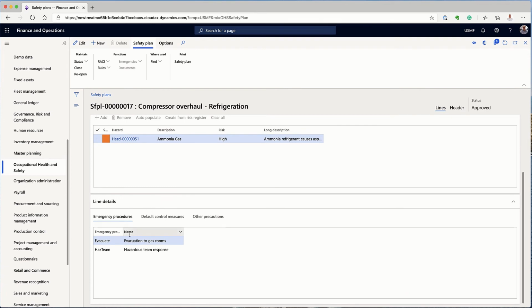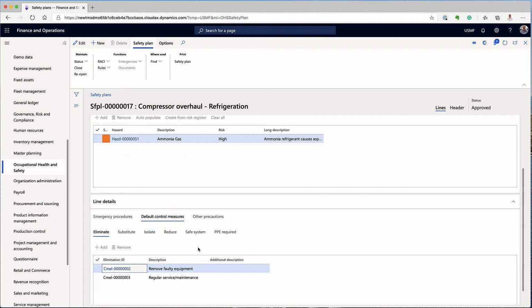You also have some information here as to the emergency procedures that need to be followed. In the event that there is an ammonia gas leak, you need to evacuate people to the gas rooms or off-site, and you need to notify the hazard response team, which is a group of people who will come in an emergency and manage the environment.